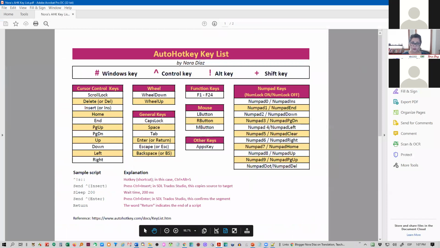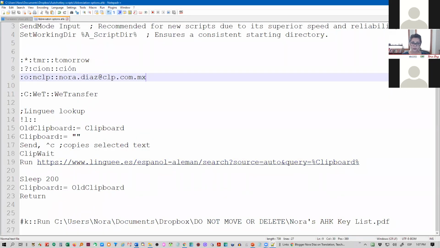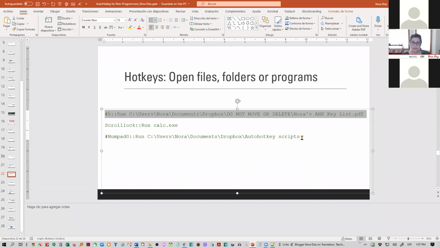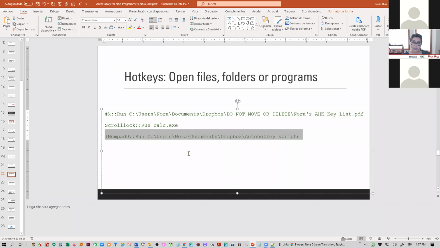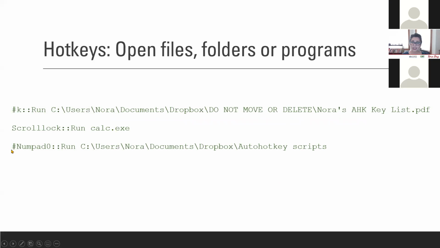So that's for opening a file. When you use the run command, you can also open a folder. So I said that I have a folder where I have all my AutoHotkey scripts. This is the path to the folder. Let me copy that and I will explain. I will just say what I want to use as my hotkey. In this case, the Windows key followed by the numerical pad 0.